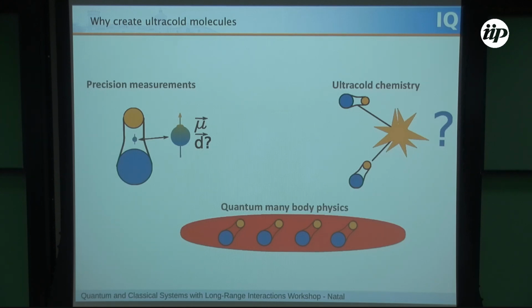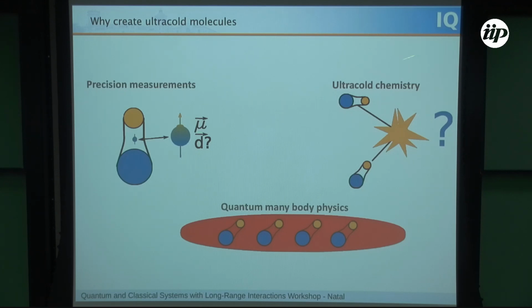You might imagine, because a polar molecule is such a small thing with electrons in the middle, that there are huge electric fields inside the molecule that will really polarize the electron if it has a dipole moment, and it will cause an energy shift on this system depending on whether the electron is pointing one way or the other way.